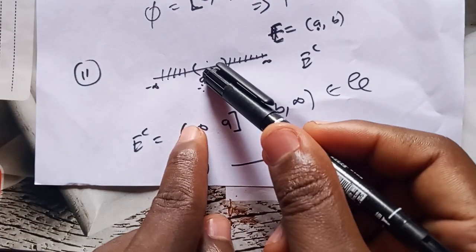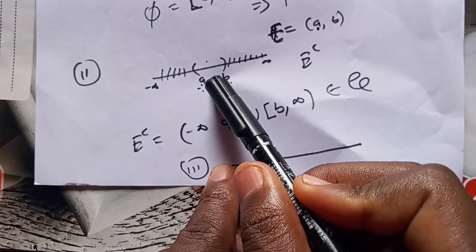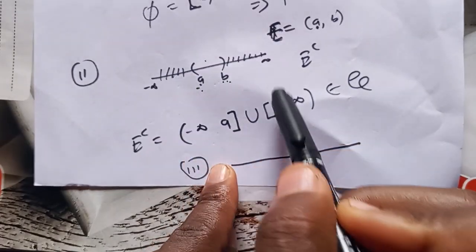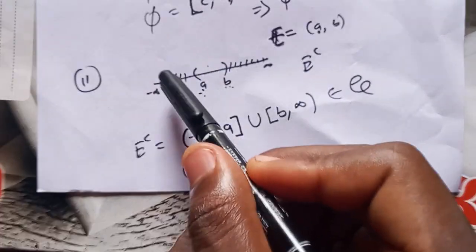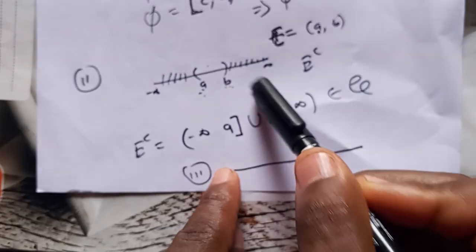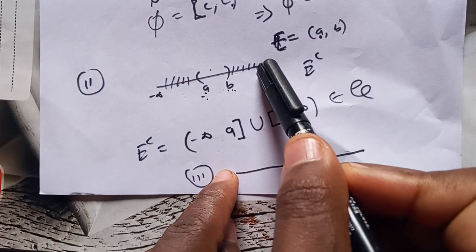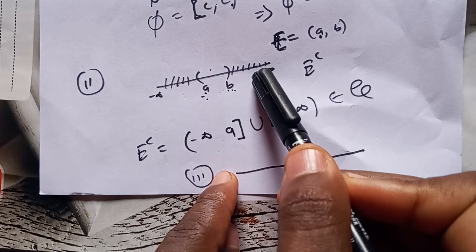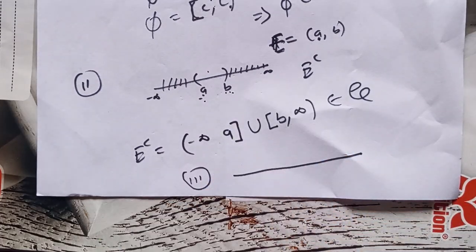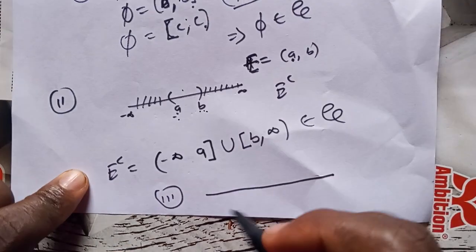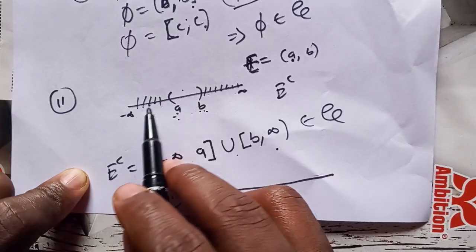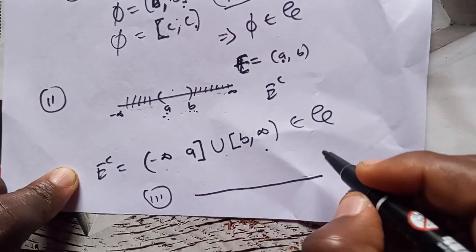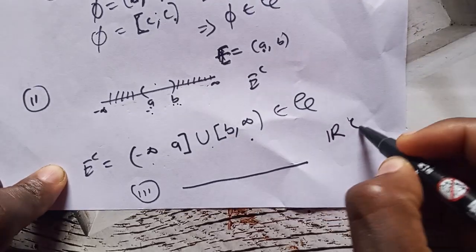So if you look here, let's go back to our number 2. Observe that this is an interval, this is another interval on this side, and this one is another interval on this side. If you take their union, you have the whole set R, and the whole set is in the algebra. So their finite union is already in the algebra. Now the whole set R is in the algebra.